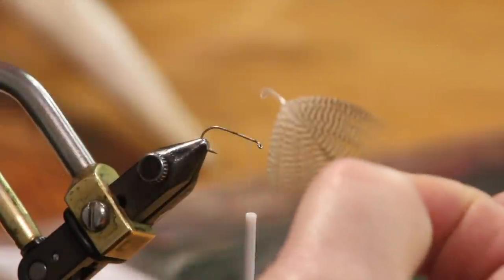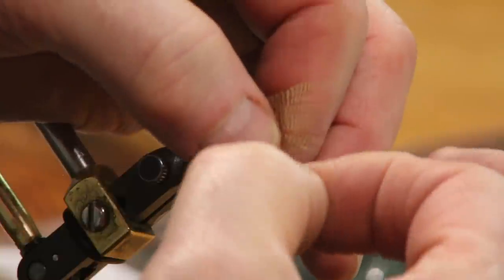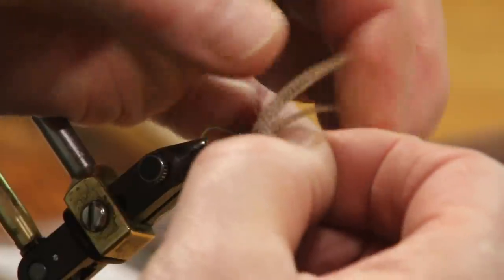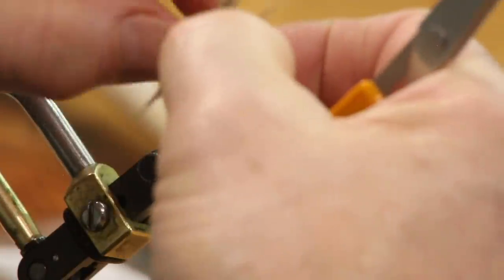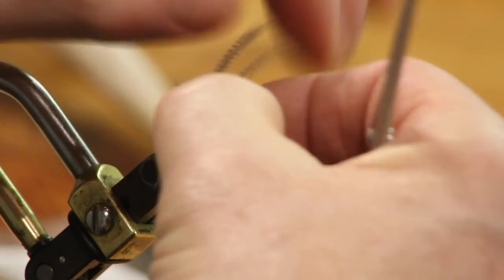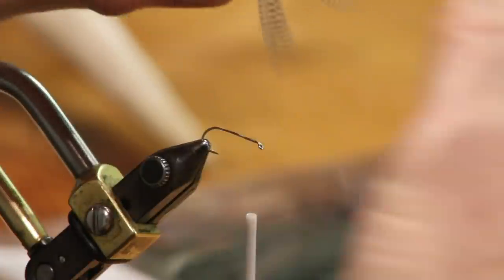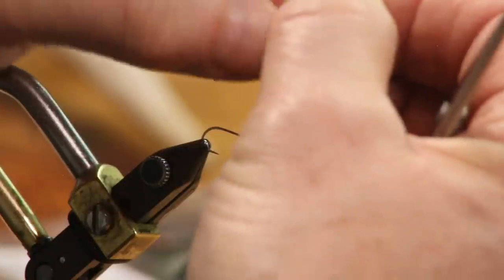I'm going to come in here and grab the tip of this feather. I'm just going to stroke the feathers back so I get equal on both sides. Just hold both tips in your hand right there and work it to the side. Cut that off. Jeremy won't shoot me any wood ducks — we just don't have many. So I'm going to save the spare and keep it even. We're going to get them pretty clean like that.